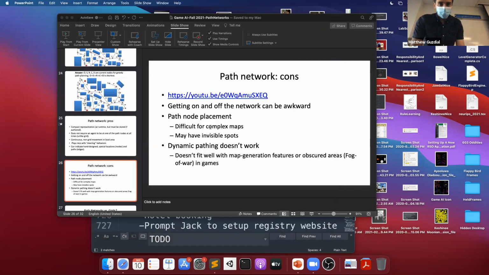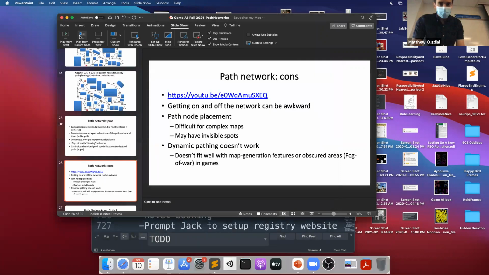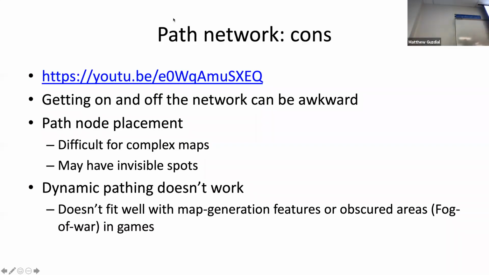All right. So besides that issue, getting on and off the network can be awkward, like we saw in the pathing example earlier, where we ended up going further away than we needed to, or using a weird path to get closer to something just because it was the closest node to a particular goal point. Path node placement is also really tricky. This is a big reason why people stopped purely hand authoring them. Now there's still a ton of hand tweaking of path networks. A lot of work goes into ensuring that the spatial representations of the game look right and act right.